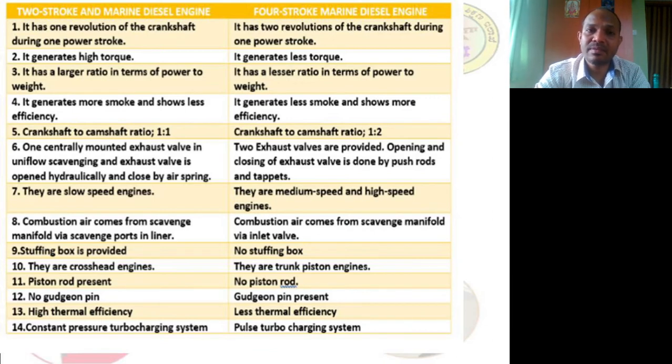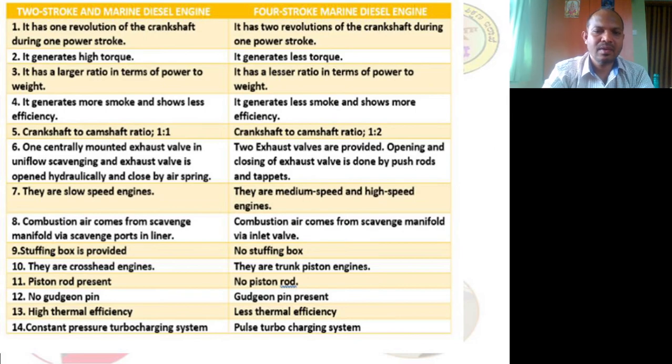So obviously the efficiency of 2-stroke engines is less compared to 4-stroke engines, because the quality of the charge in the engine is of lesser quality, a diluted one, whereas in a 4-stroke engine the quality of the charge will be very high. Is it clear? That is why it burns very clean. And 2-stroke engines make more noise because of this compared to 4-stroke engines. Okay, and I have also told one more point, that is the scavenging process. Scavenging is the process of expelling the hot burnt gases. Scavenging is an easy procedure and takes place very smoothly in a 4-stroke engine compared to 2-stroke engines. So these are all the differences between 2-stroke and 4-stroke engines.